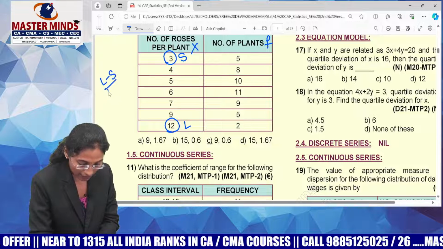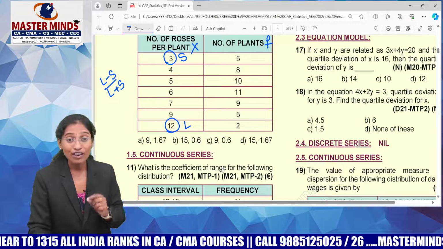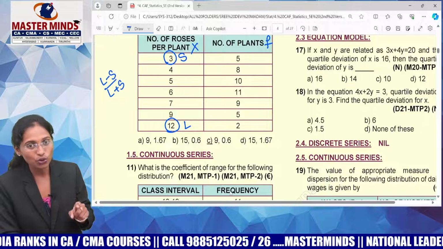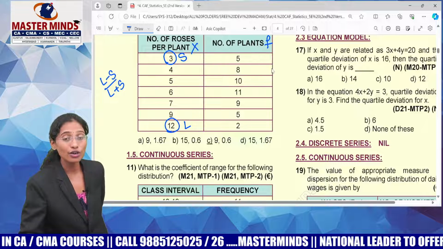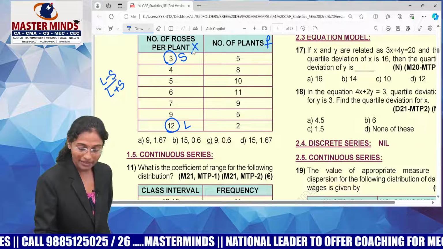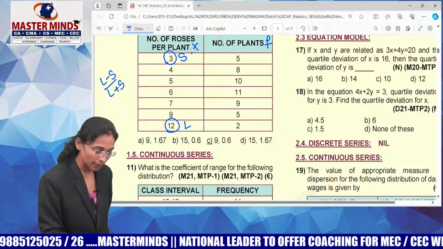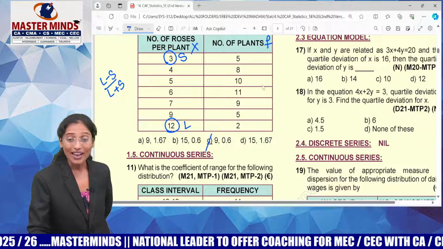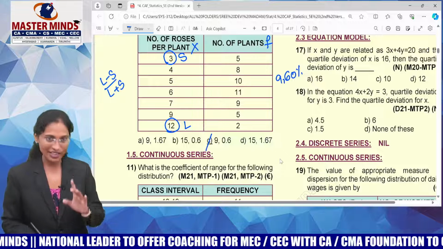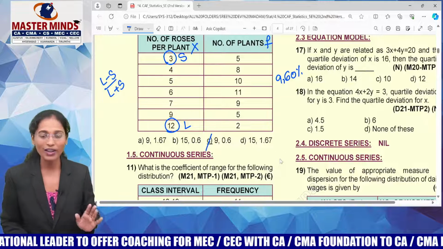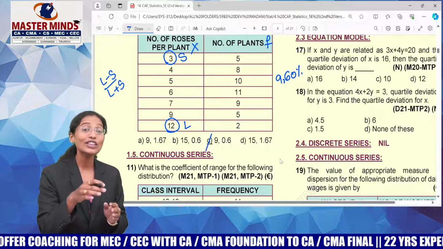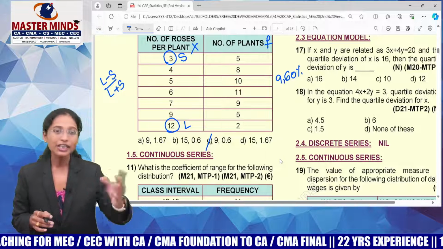Now, what is the formula for coefficient of range? L minus S by L plus S into 100. But guys, just now I told you, if your answer exceeds 1, he might have given you the answer in terms of into 100. Otherwise, he has given you the answer in terms of just L minus S by L plus S. What is L minus S, guys? 12 minus 3, 9. By L plus S, 12 plus 3, 15. What is 9 by 15 first? Tell me. 0.6 and that is there? No. Otherwise, the answer will be 60% because if you do into 100 you'll get 60%. Guys, listen to me. You actually need to do into 100 and that option is not there, not even none is there. Then I have to verify that without into 100 whether I'm getting the answer or not. If you are getting it, keep it as a correct answer.